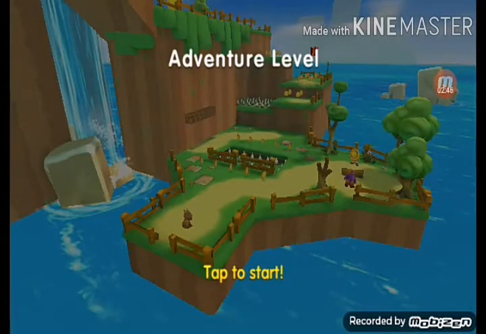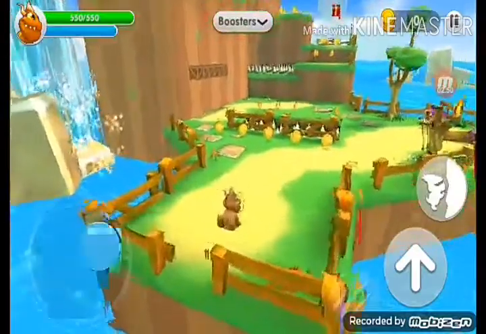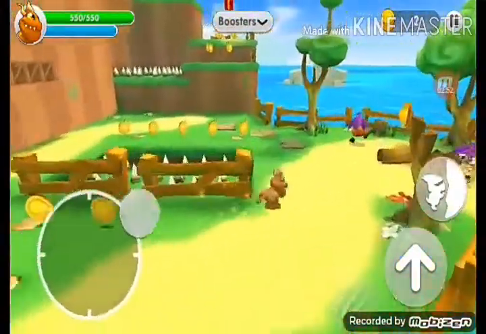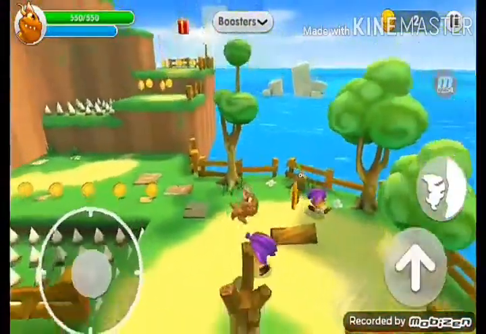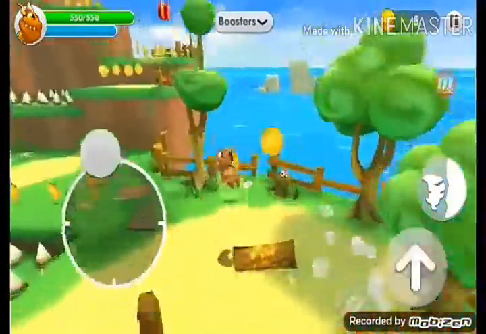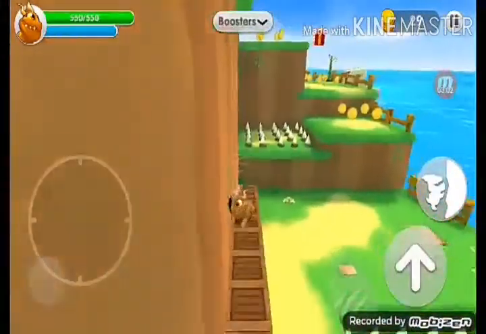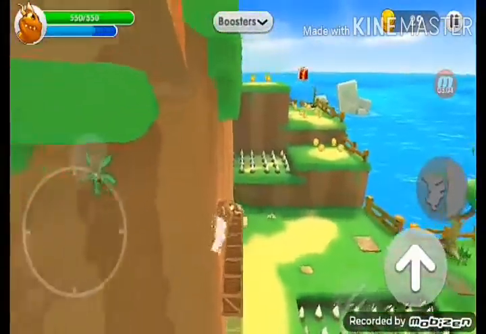Now different dragons have different abilities. The first one was Blaze, his ability is to glide. This dragon can't fly. His ability is to wall climb. See?